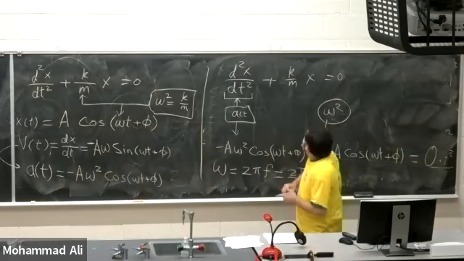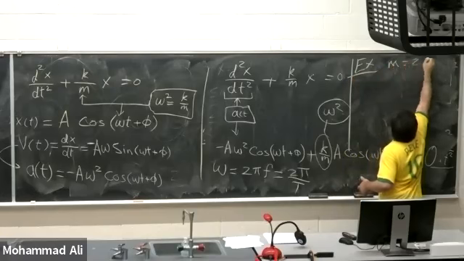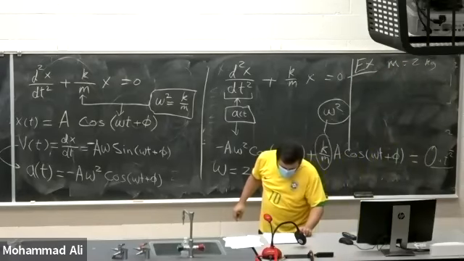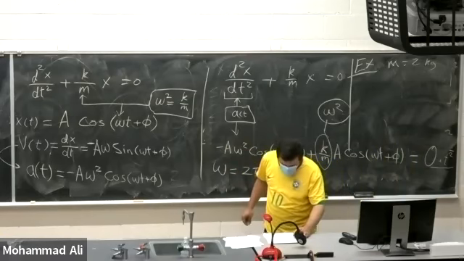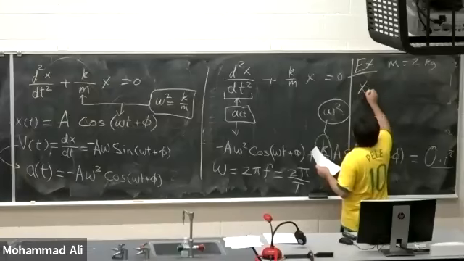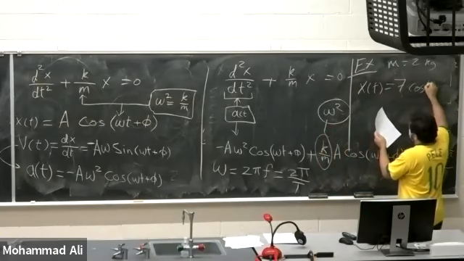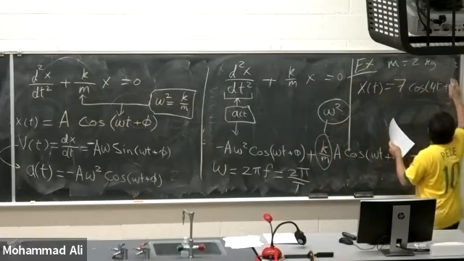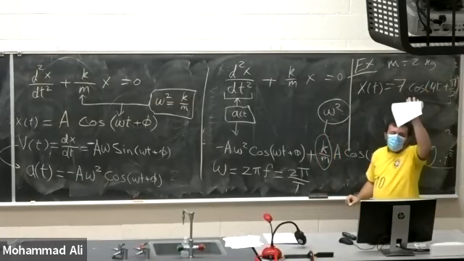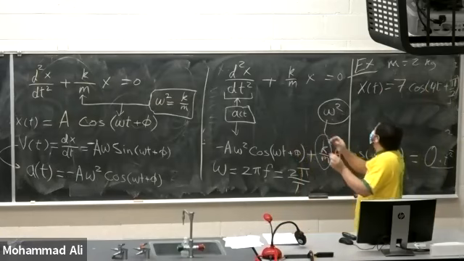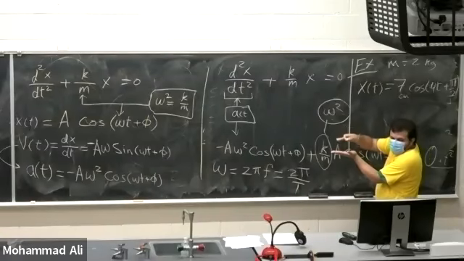If we have a mass equal to 2 kilograms, and it is hung with a spring. We have that. And the position function x of t is equal to 7 cosine 4t plus pi over 2. And I'm asking you about many things. We can solve it all and more. This is in centimeters, the motion in centimeters.